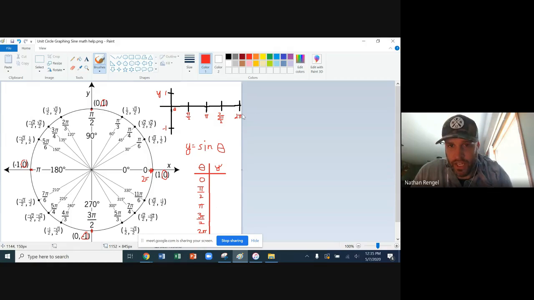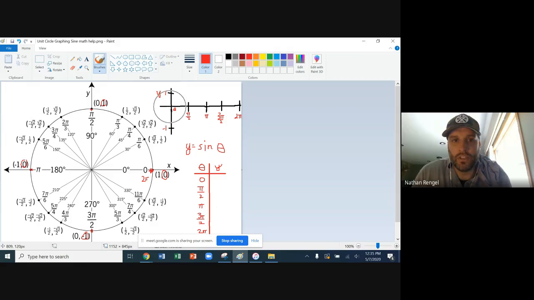When we're making our theta intervals on the x-axis, or now called the theta axis, we're going to be graphing one cycle today. So our furthest point down the line is going to be the period, 2 pi. Halfway between 0 and 2 pi is pi. And then if you cut that in half, that gives you pi over 2. Now that tells us that each interval is pi over 2.